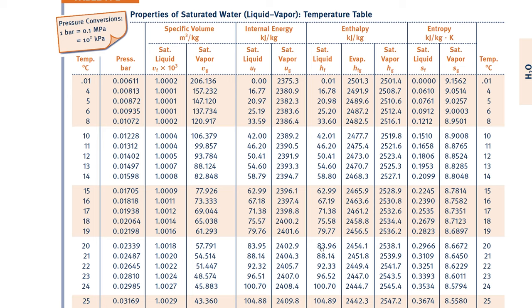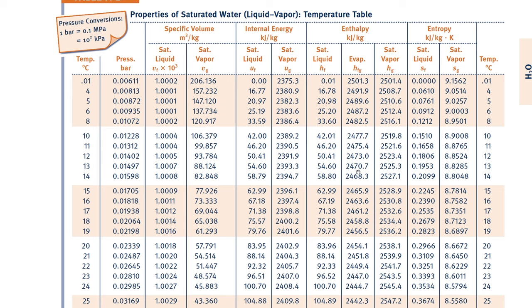2538.1. My value is between the two, which means I must have a mixture of saturated liquid and saturated vapor, i.e. a saturated liquid-vapor mixture. Let me point out while we're here that this column HFG just represents the difference between HF and HG. That is useful for something later on, and the table is just helping us by not expecting us to subtract these two numbers every single time. So HFG is just specifically HG minus HF. You can ignore that column for now, unless you want to save a step on the interpolation process.